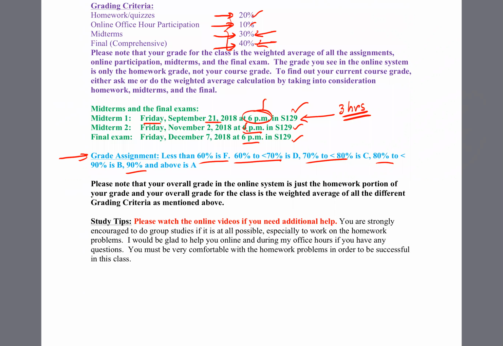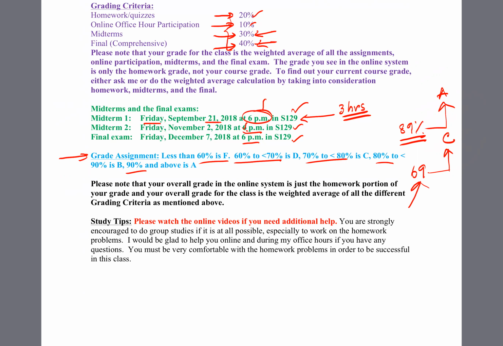So if you get, let's say, 89%, technically it's a B. More than likely, I'll try to push you up to A. That's what I do. Similarly, if you're getting 69%, instead of giving you a D, I'm going to try to push you up to C, because 70% is a C. So I try to push you up, help you, but never try to pull you down.